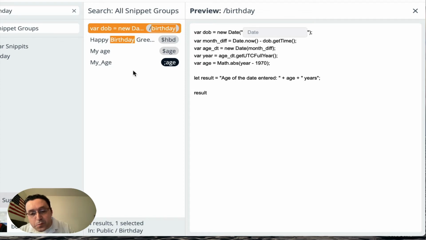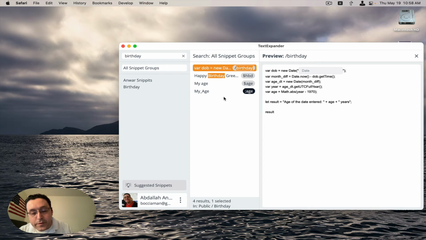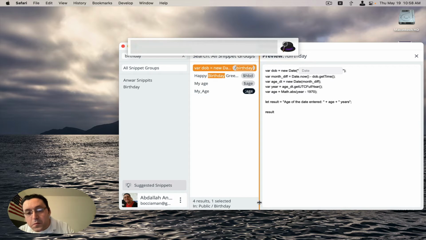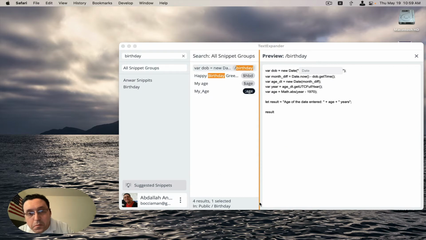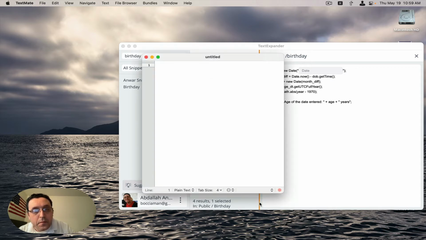So if I go to, let's try, what should we try? No, TextMate. And here's a TextMate. And now if I type slash birthday, oh, I mistyped it. So I'm gonna do it again, birthday.